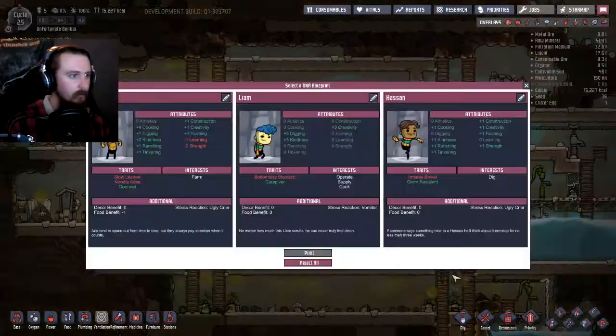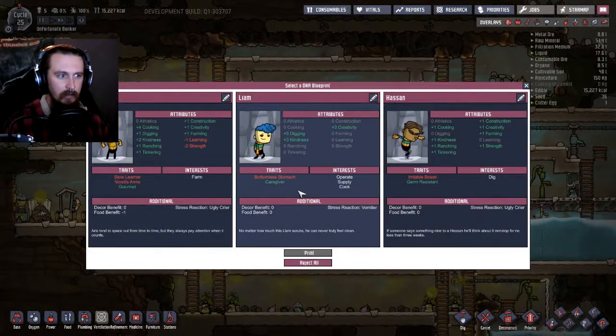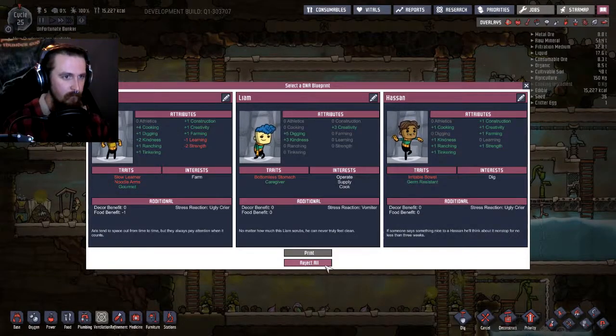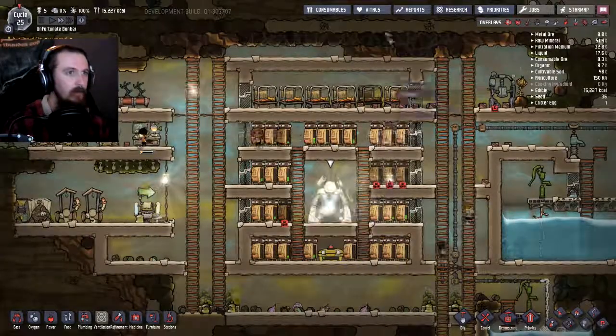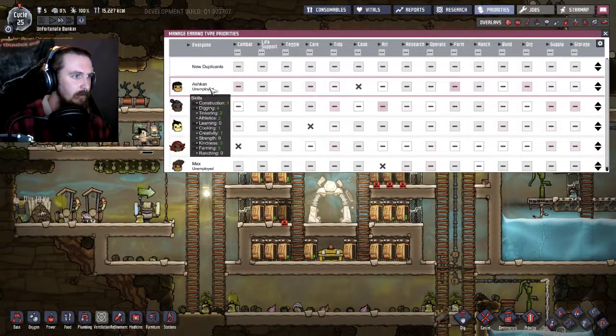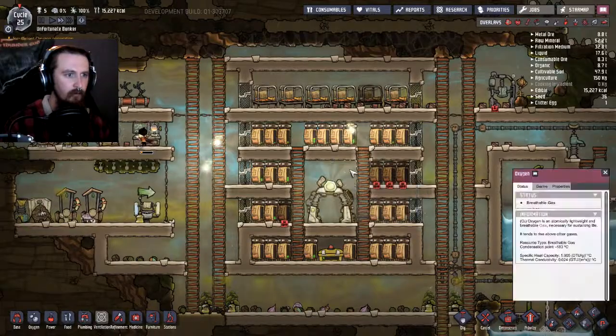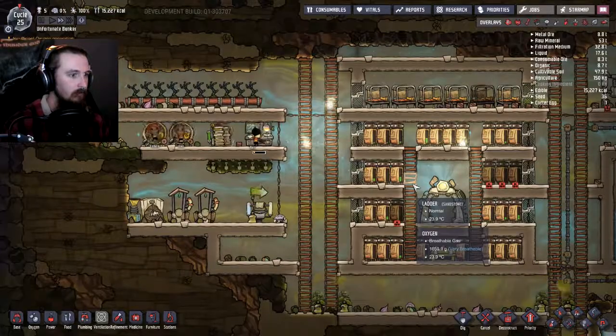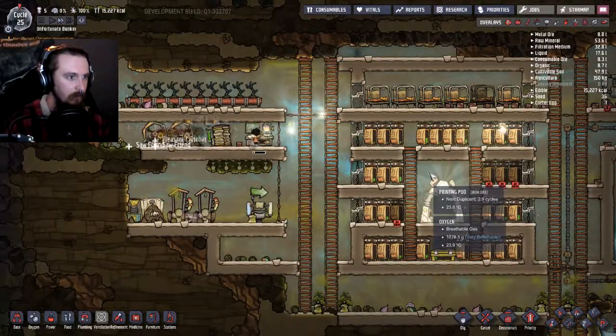New duplicants, though. What do we got? I don't actually know what I need right now. All of you have got traits that I'm not particularly happy about. So you've got germ resistant, which is good, but irritable bowel. That's fairly negligible. But for now, I'm going to reject. Let's see. No, that's consumables. What do we have for people? I need to sort out the jobs board, and then I can figure out who's going to be doing what job, and then I can bring on new duplicants as I need them.